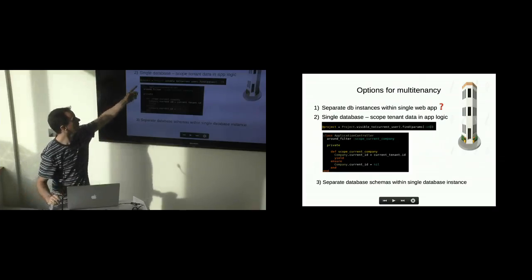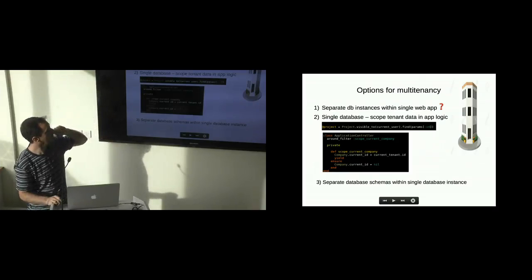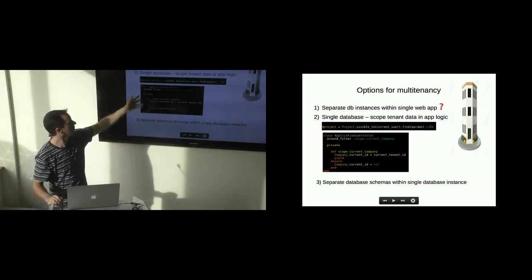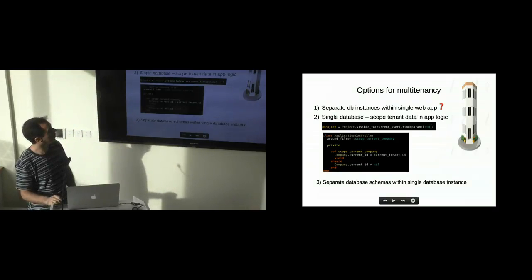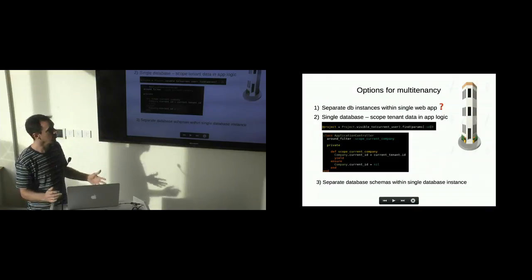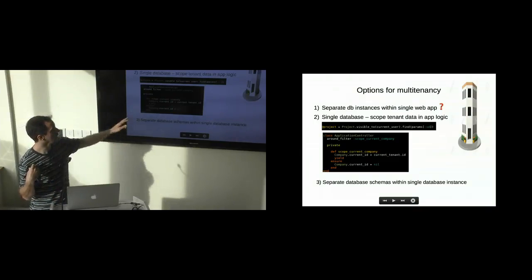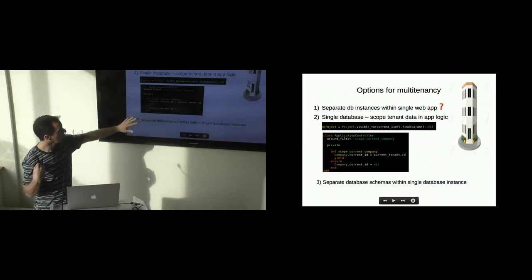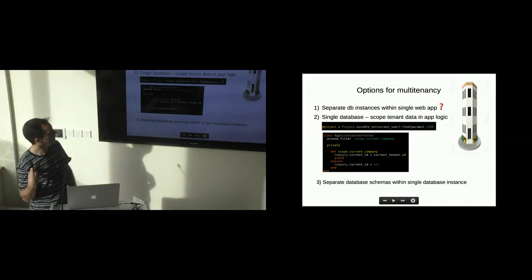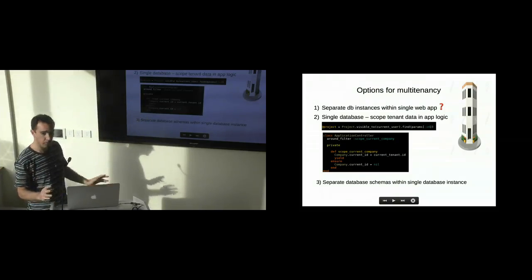I think this one is Basecamp, and kind of every controller has a scoping mechanism, in this case related to the user, to ensure that only the data that they are linked to is made available. Another one here, Ryan Bigg, I think, maybe a bit more similar. They've some kind of company here, and they've a controller filter to ensure that only the data for the correct company is shown.